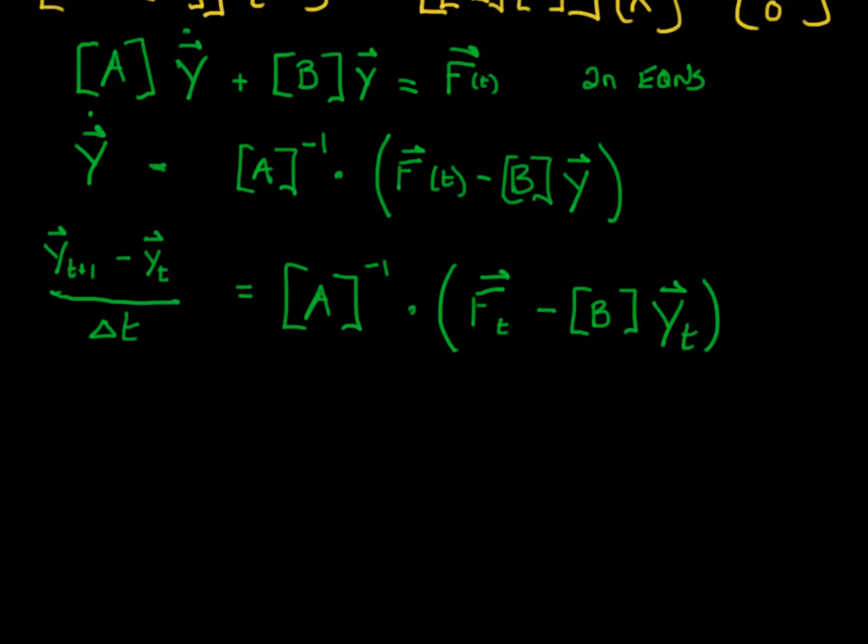In general, is this a good assumption? Probably not. And what will generally happen in a structural type problem is as the displacements grow and you get geometric nonlinearities, this B is going to change. But for now, let's just recognize that we need to do these calculations of A inverse and B only once at the start of the problem. Also, that this is quite an expensive calculation. Typically, inverting A is of the order of n cubed calculations. We've taken n and we've made it into a 2n system and then we're inverting it. Still, for practical problems with small values of n, this will happen very quickly.